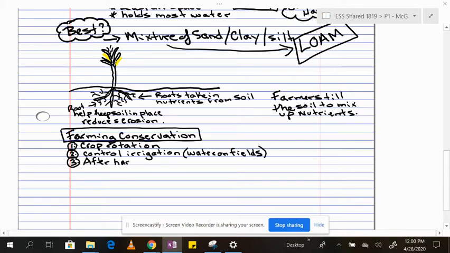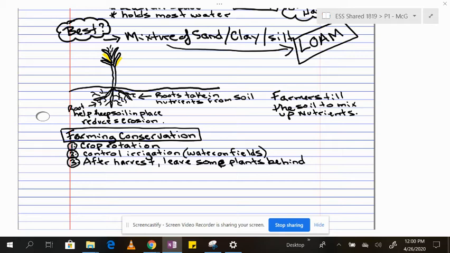they will leave some of those plants behind so that they can decay. Because if you think about it, if we look at this picture up here of my pathetic little cornstalk, that cornstalk is taking all of those nutrients from the soil. And if we just pick that cornstalk and everything and move it away, we're taking all those nutrients out.